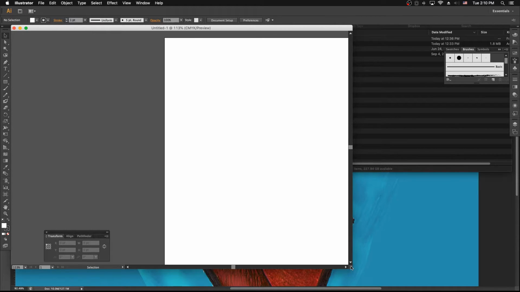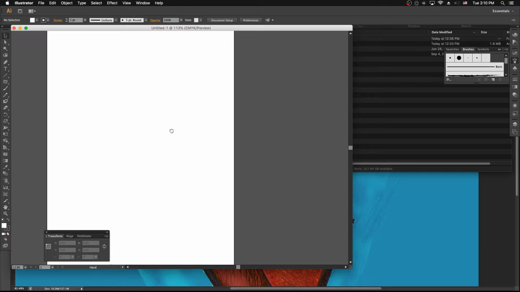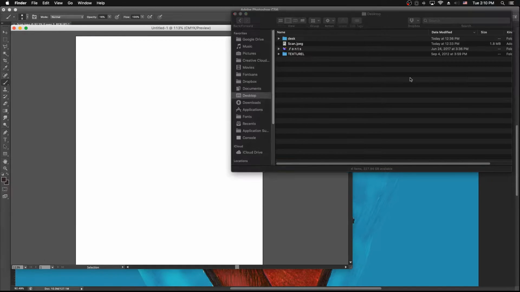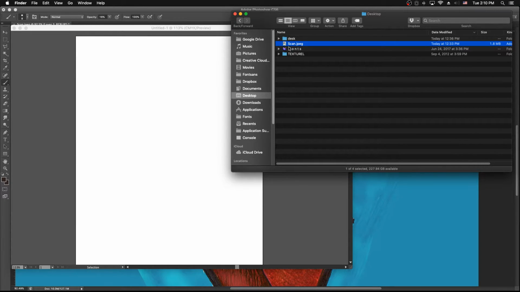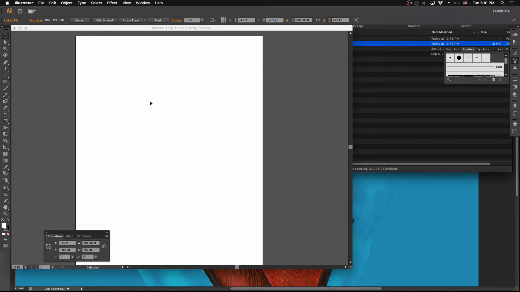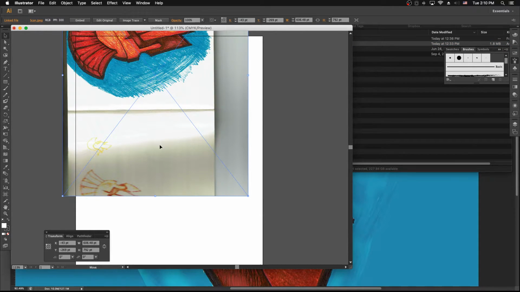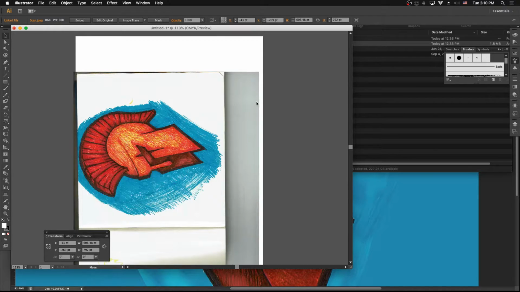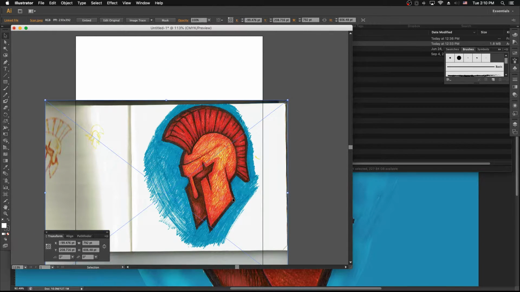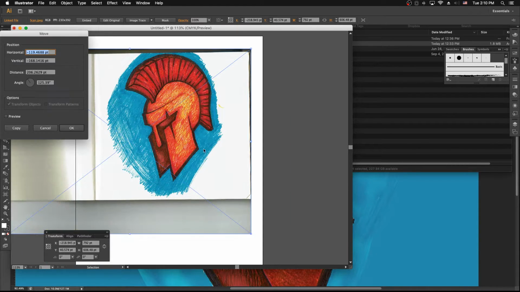Look for happy accidents, and then work with them. Drag that in there. Previous scan.